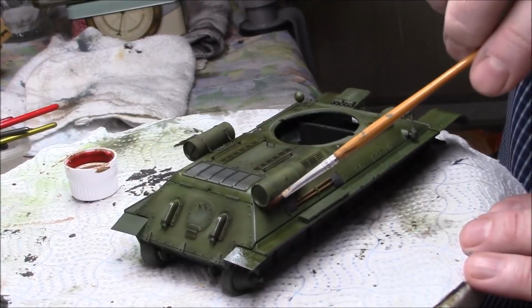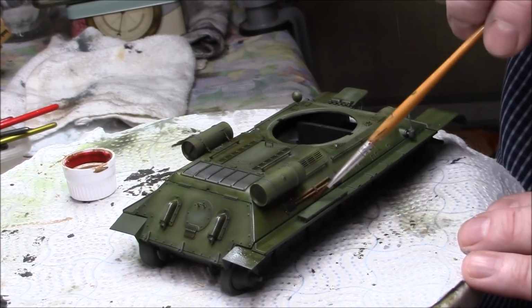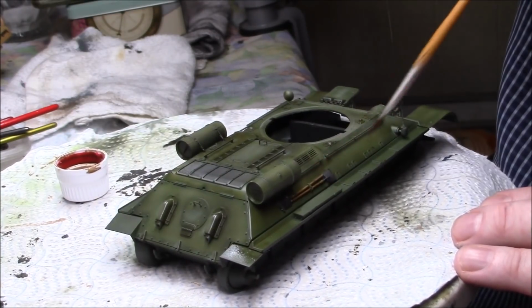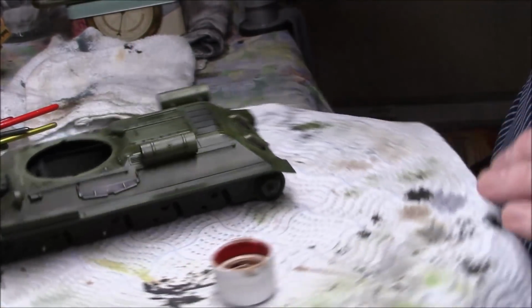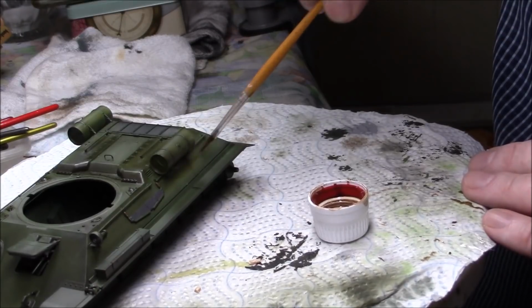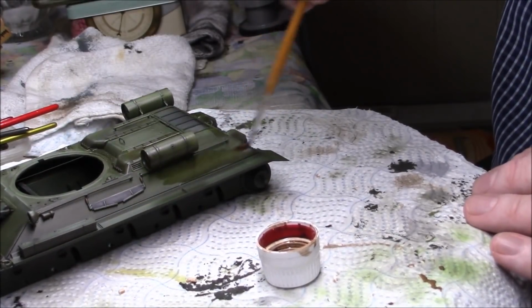Maybe underneath the actual fuel as well. I think a bit of shadow underneath there. Not all the way along, just a little bit. Gradually let it fade out. I'll do the same on the other side, I think, as well, where it's just a bit of a shadow. Let it fade out again naturally. I'll take it to the end on this one.